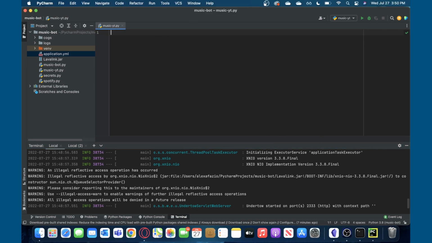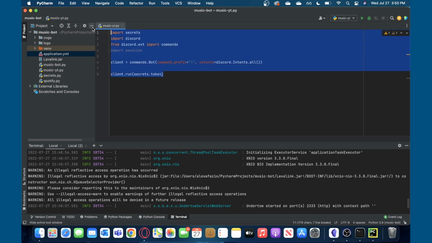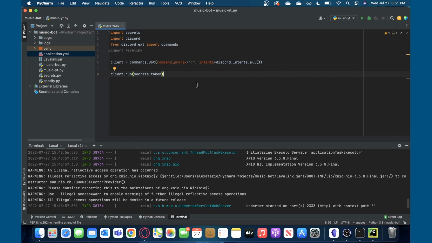Now what I want to do is introduce you to the boilerplate code. If you have no idea what this code is, or if you've never seen this code before, then I advise you to go back and watch my other Discord bot tutorials where I show you step by step what all this actually means. And please do not watch this video only. Go back to my other videos because you're going to need an understanding of commands, how all that works before you do this music bot.